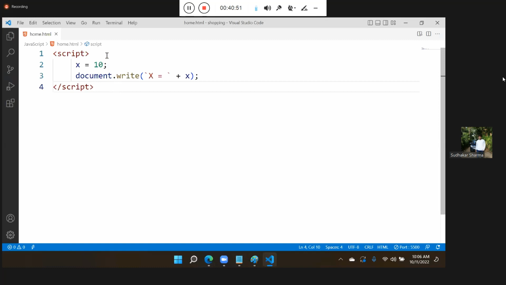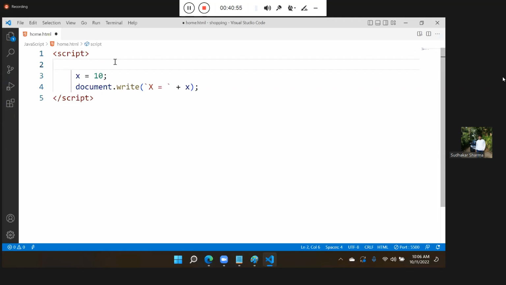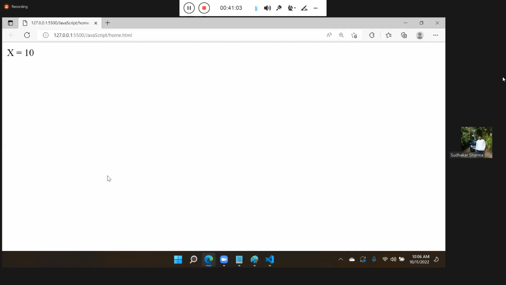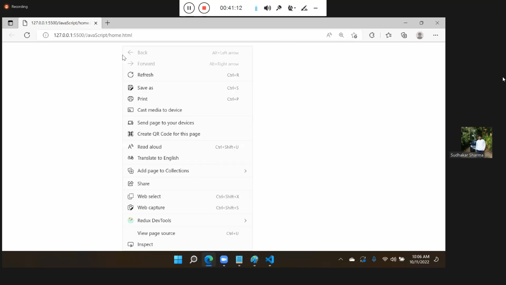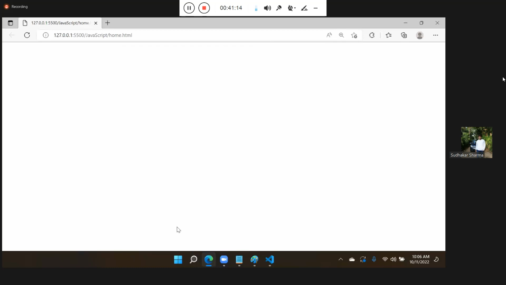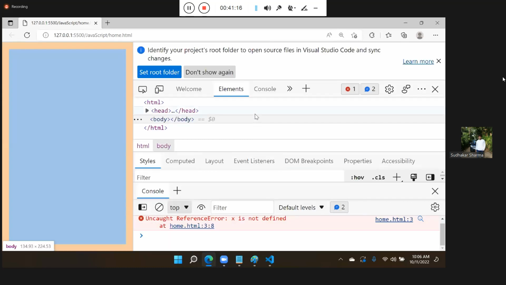Now, what we will do is at the top here, we will put "use strict" semicolon. Now, immediately refresh and you can see it's not working anymore. If you want to see what the error is, you can go to inspect, then console.